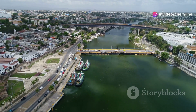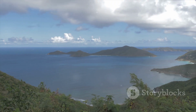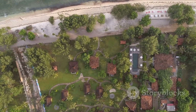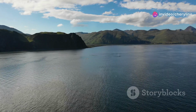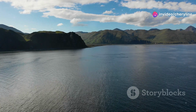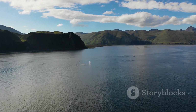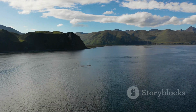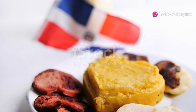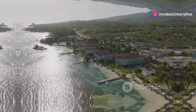Okay, so next up is the Dominican Republic. This Caribbean island is known for its stunning sandy beaches and amazing value. If you are a beachgoer, you will love Punta Cana Resorts. If you step outside of the resort, you will also have a real experience with exploring Santo Domingo and delve into its culture, history, whale watching, awe-inspiring waterfalls, and hidden beaches at Samana Peninsula. The national dish is la bandera, which is a must-have. However, you can try their small conico fish cooked in coconut milk.